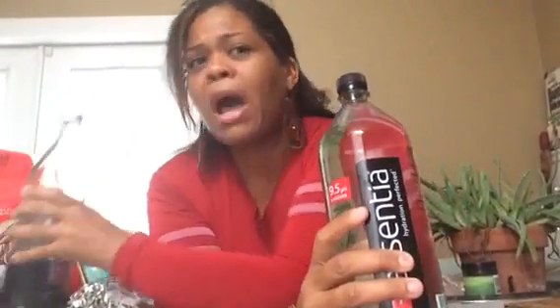I'm not a fan of plastic water bottles, but if you don't have a filtering system, this high-pH water is a great option. It raises your alkalinity and gets rid of acidic conditions in your body. Parasites inside your body are drawn to an acidic environment, so if you're eating poorly, consuming a lot of dead flesh, or drinking a lot of alcohol — which is essentially distilled sugar — you're highly acidic and you want to change that.